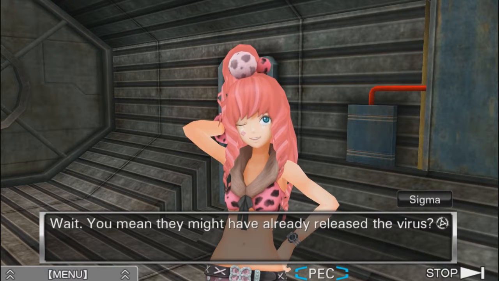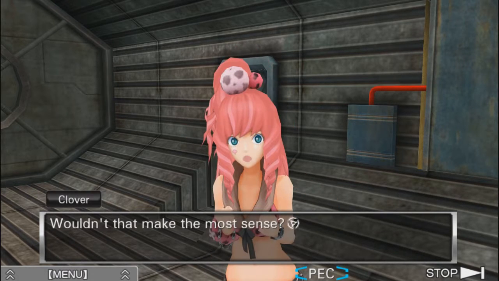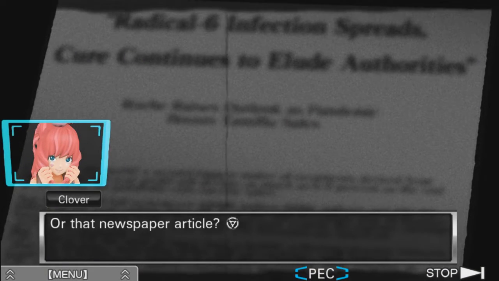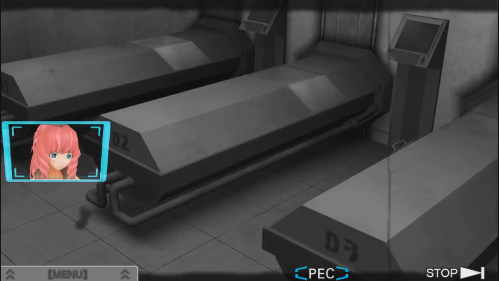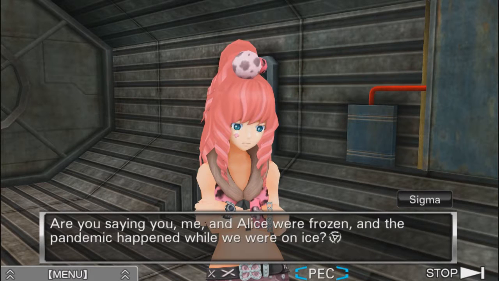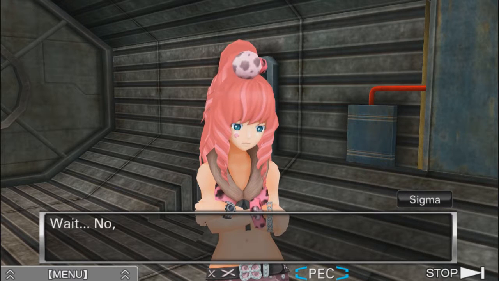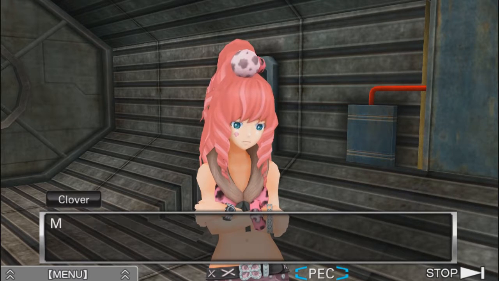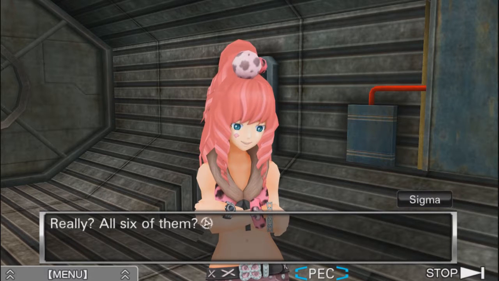Wait, you mean they've already released the virus? Wouldn't that make the most sense? Like, how about this room? Or that newspaper article? And the 3 people who were put in cold sleep. Are you saying you, me, and Alice were frozen and the pandemic happened while you were on the ice? Wait, no, that doesn't make sense. Nobody else heard of Radical 6 either. Maybe they're lying. Really? All 6 of them?